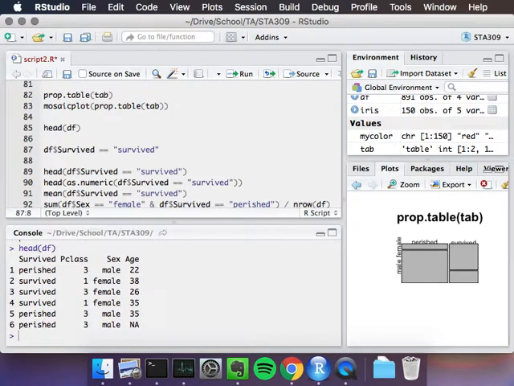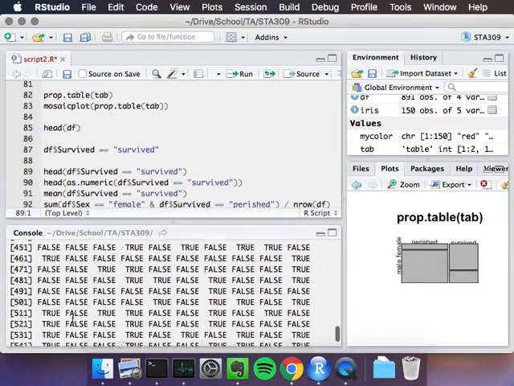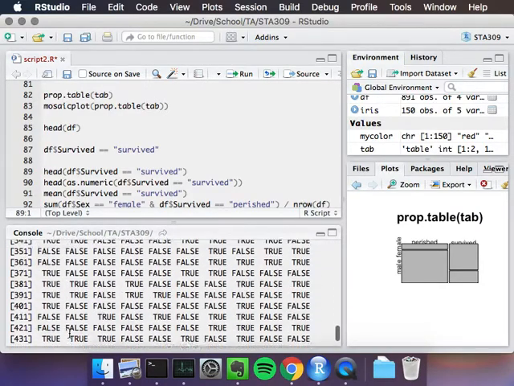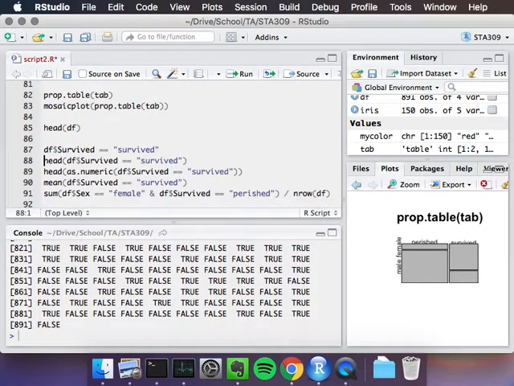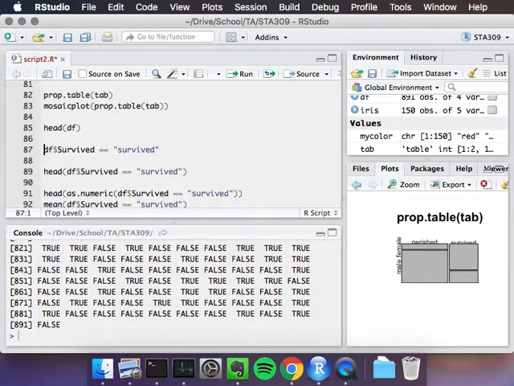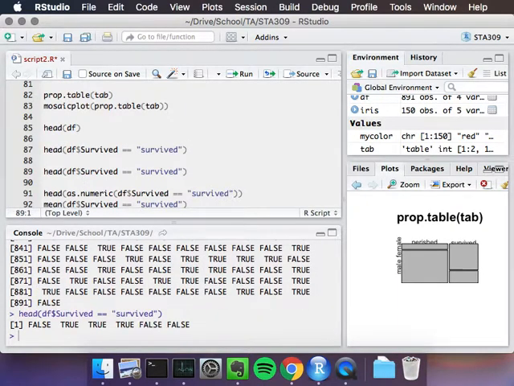Now, if I run this code, it's going to give me basically 900 trues or falses, which is sometimes too much and it's going to truncate. So I'm going to run the command just to see what we get, but I don't want the whole thing, right? So I'm going to use head here. I just want the first 6. So I'm going to write head and then do this so that I get the first 6.